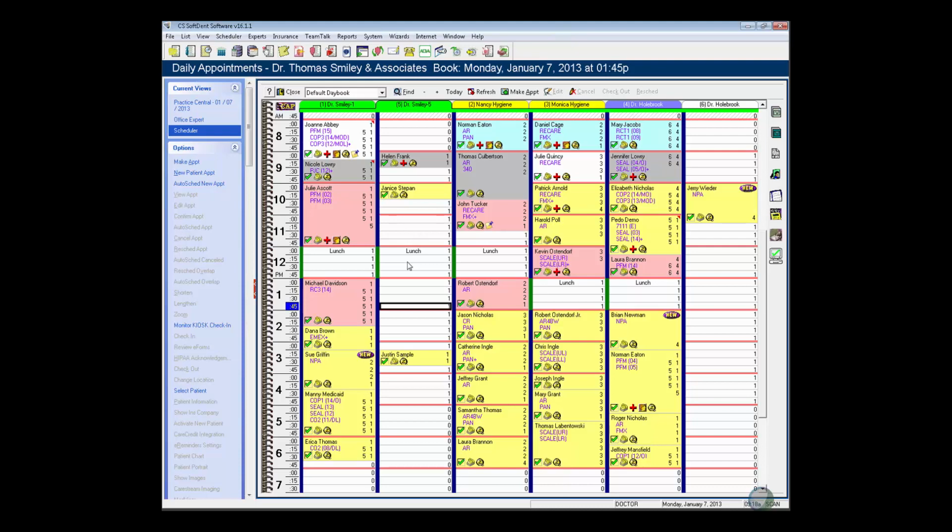Those are the things that I see happening with clients that I feel have successful practices. So I know that Practice Central is a unique feature that we have in SoftDent that allows team members to be focused on those tasks that need to get done. So Mary Beth, if you could please give us a quick tour of Practice Central.